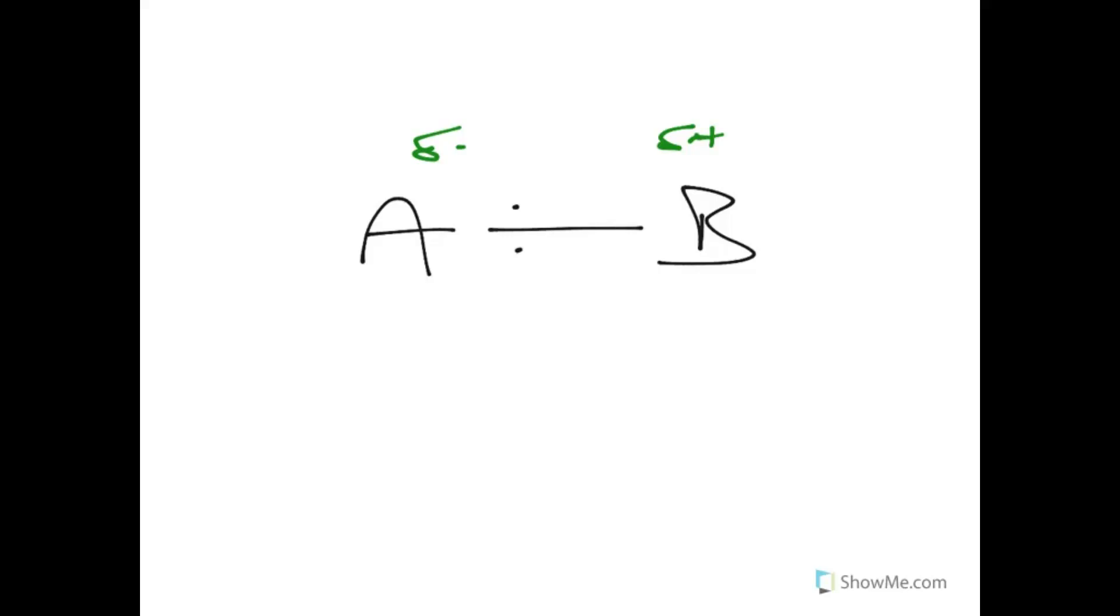The bond formed is still a covalent bond because the electrons are shared between A and B, but they're not shared equally. This gives rise to a polar bond, and in this case, because the molecule is linear, it would be a polar molecule. We describe this bond as being polar covalent.